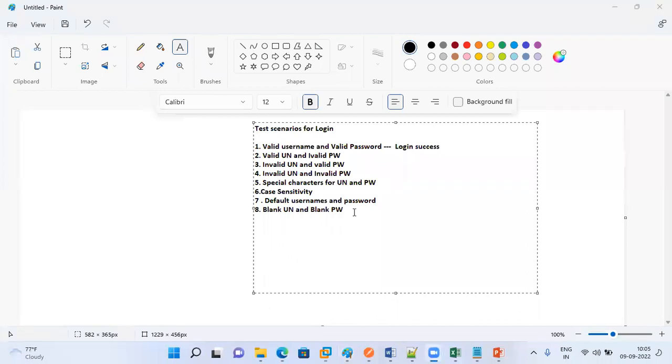Those are all special cases like CAPTCHA, face recognition, multi-factor authentication, OTP. Those are special cases. Right now, we concentrate only on the username and password. We'll try login with different alphanumeric combinations of username and password, then default usernames and passwords. Continuously try for brute force attack. Brute force means you try with all combinations of usernames and passwords, all combinations of usernames and passwords that you get on the internet.